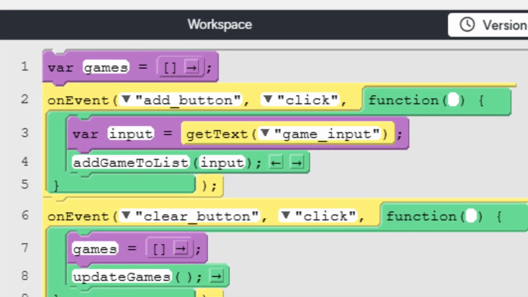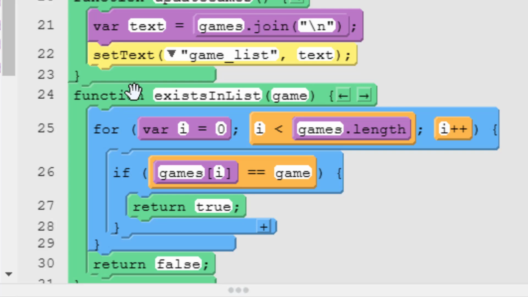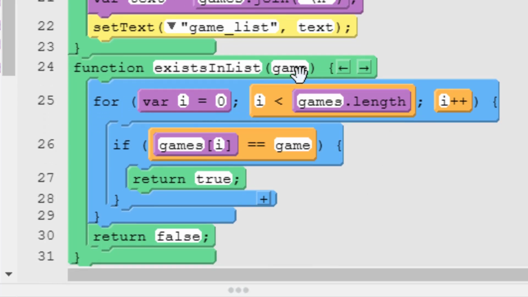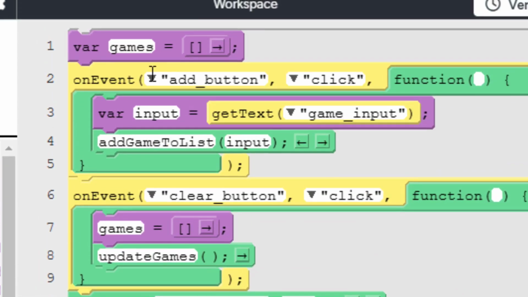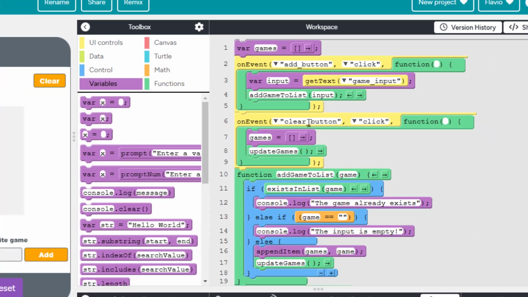We have a list right here. We have this function right here, exists in list, which can fulfill the algorithm with a function that takes a parameter and has iteration right here with a for loop and has selection right here with this conditional. And that'll allow us to actually answer any questions that require that. Notice also it is a student developed procedure because this function is something we developed, as opposed to, for example, these on events, which it clearly indicates are not student developed procedures.